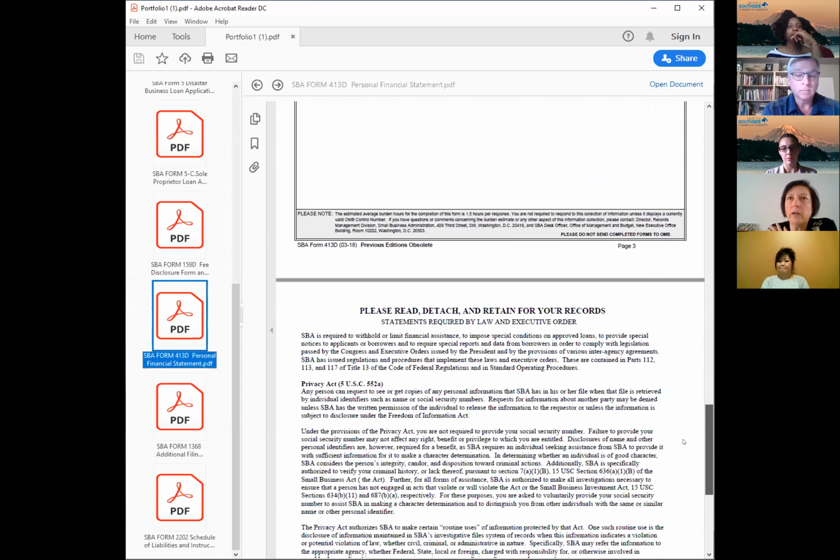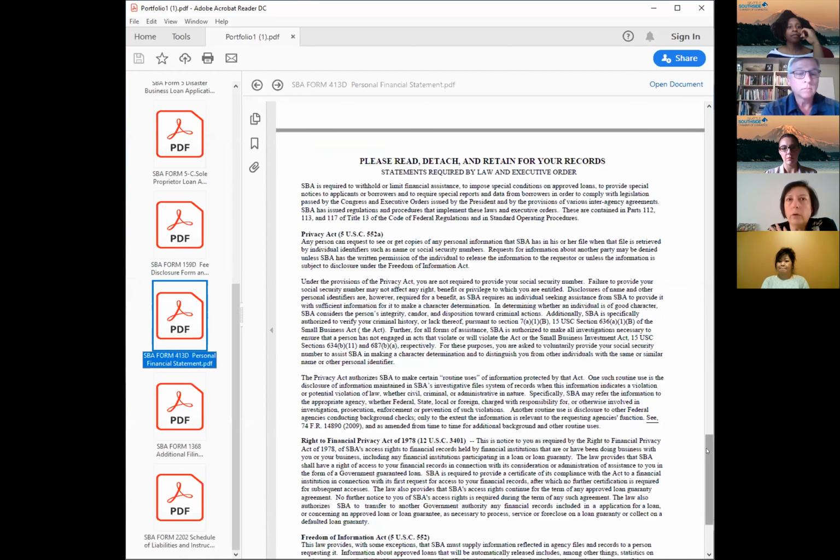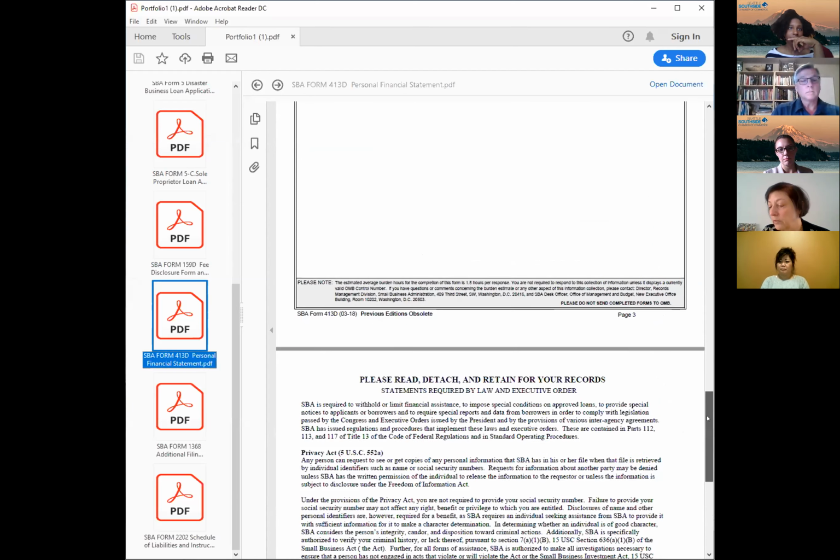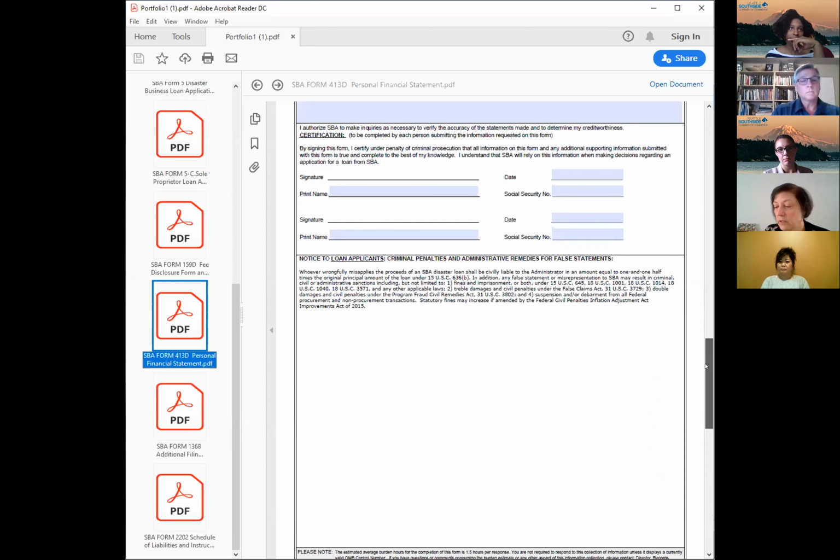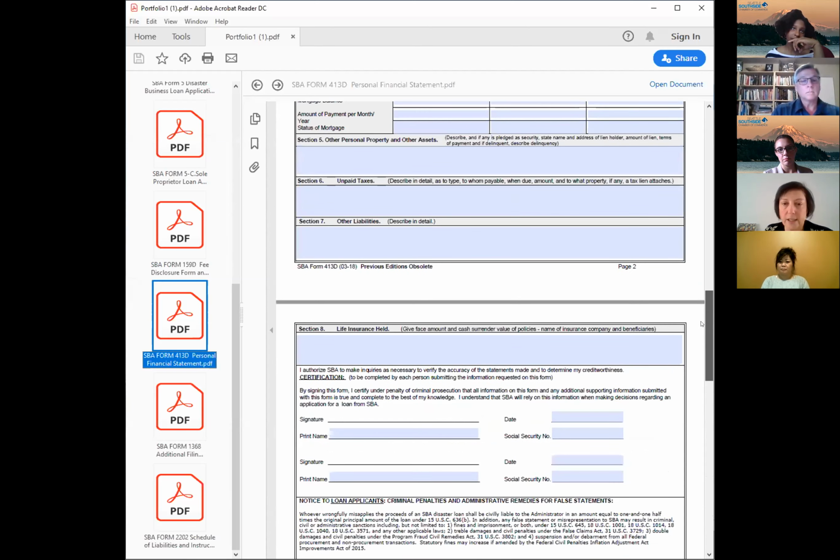If you are not on a payment plan with the IRS, then I would encourage you to get on a payment plan so that you would be eligible for an SBA loan. All right. Any other liabilities that you may have, just go ahead and list them. And your total liabilities deducted from your total assets is your net worth.